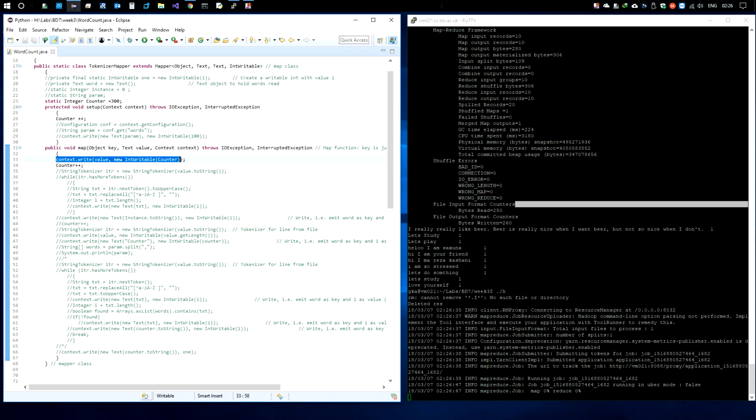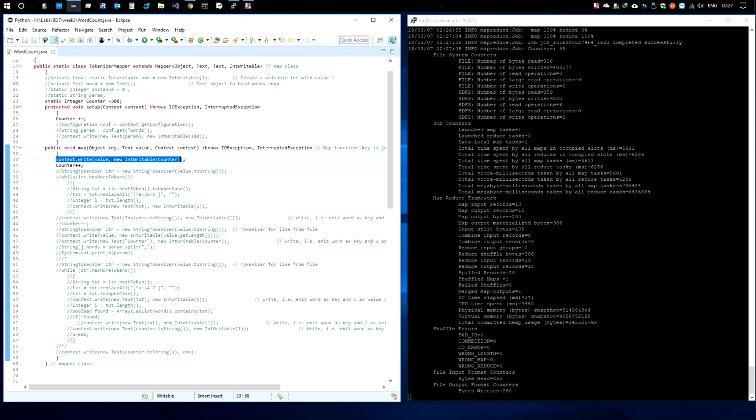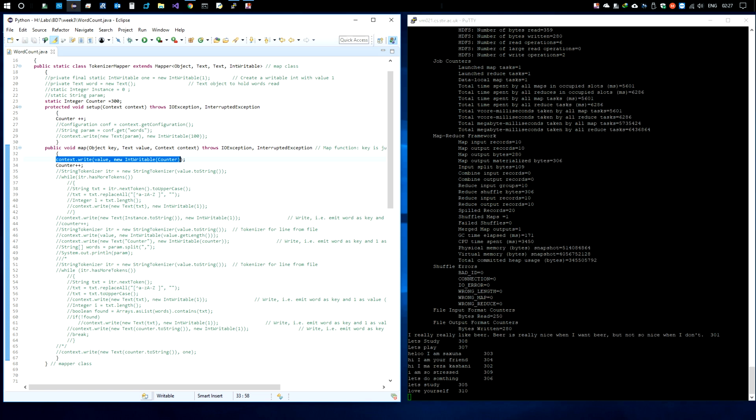Let's see the output. When you know exactly what is happening behind the scenes, it's easy to change the program. That's why I wanted to do this, to understand what is exactly happening there.